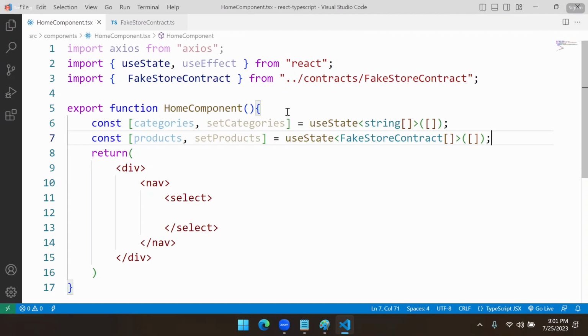FakeStoreContract type means every member is strongly typed now. Previously, if I mentioned product.somePrice, suppose I made a spelling mistake, I would not see it while typing. While compiling, it would show an error.